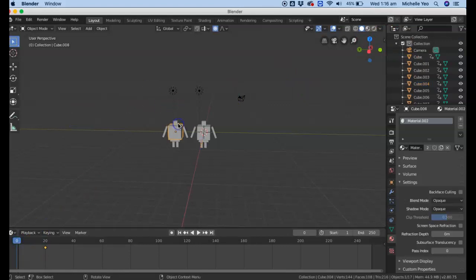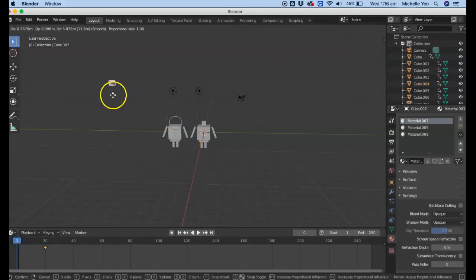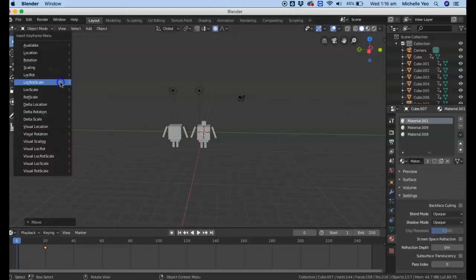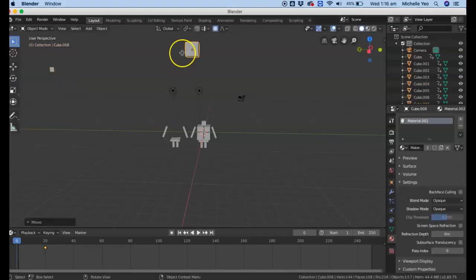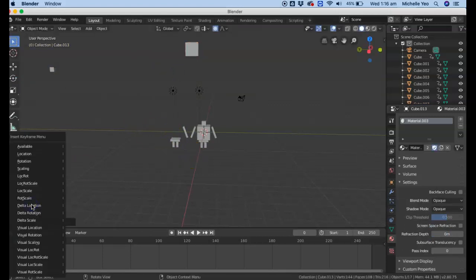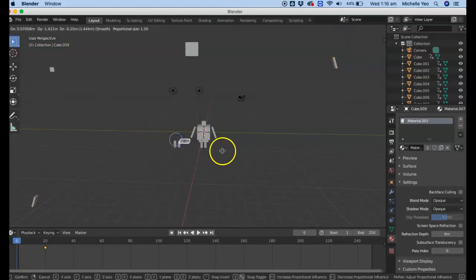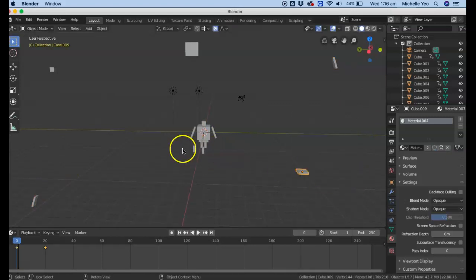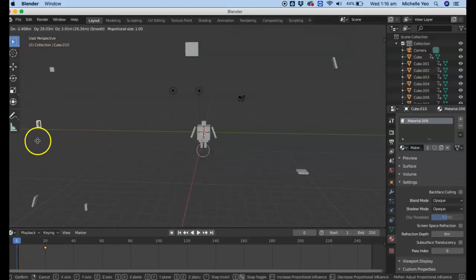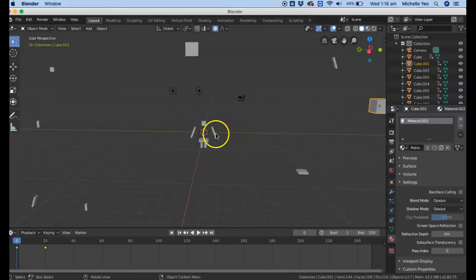Now, same thing as before, we're just going to create another keyframe at 0 where parts of the robot are zoomed somewhere else. You can probably see now why it's so important to make sure that you are using the keys really quickly.